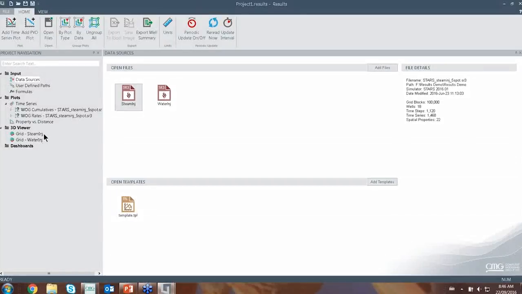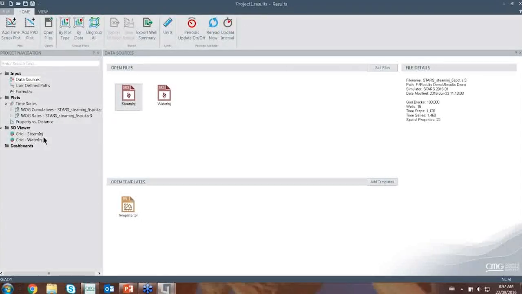If I go into my 3D viewer section, then I'll have access to my 3D tools. So, for example, I can add my legend in, I can turn my grid on or off, I'll have access to all those tools. So results is actually smart enough to recognize what section I'm in, and then based on the section I'm in, it'll give me access to the tools I'm most likely to need in that specific section. So no longer do you have to go between different sections to find different tools. Everything is readily available in the ribbon.